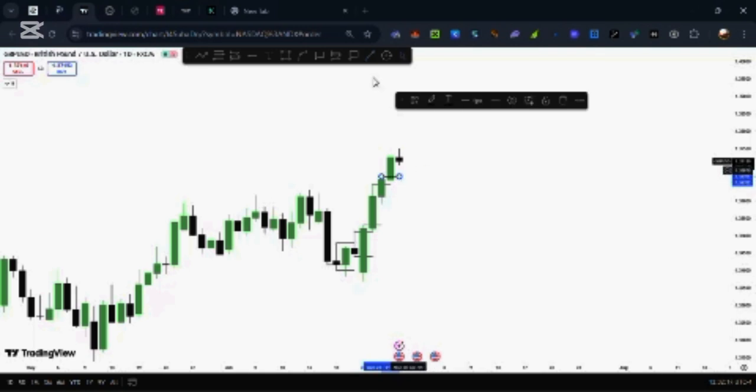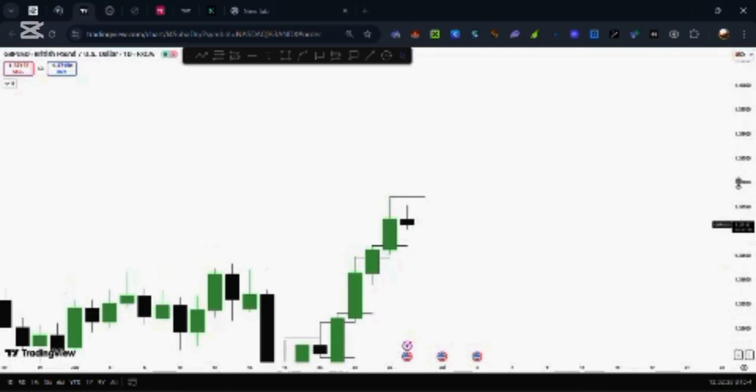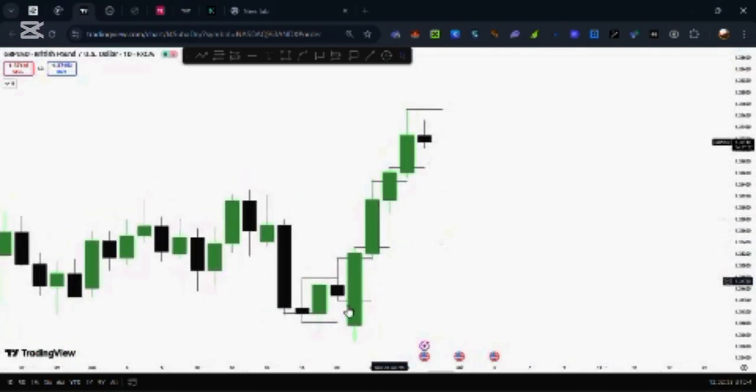I'll zoom this in so you can understand more. Price takes out the next high again, which it did. Sorry, my screen gets shaky. Zooming in now so you get to see how it works. Once the wick closes above and the body closes inside the range of the candle, I tend to go in the direction of the other candle.